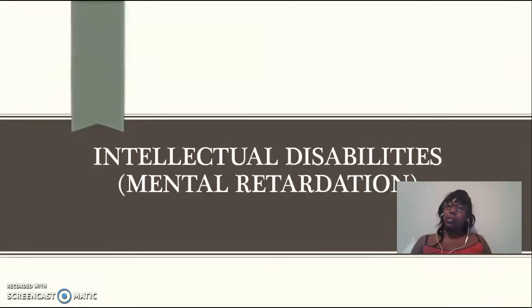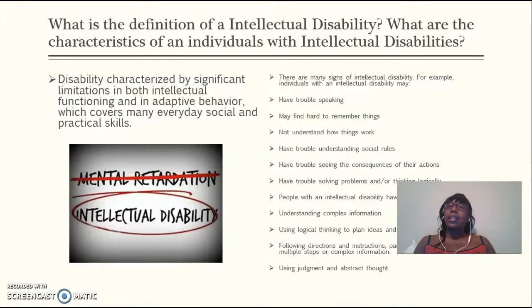So intellectual disabilities. This is also known as mental retardation. This term is not used as often anymore just because of how harsh it is starting to sound and the way people are using it today. An intellectual disability is characterized by significant limitations in both intellectual functioning and in adaptive behavior, which covers many everyday social and practical skills.